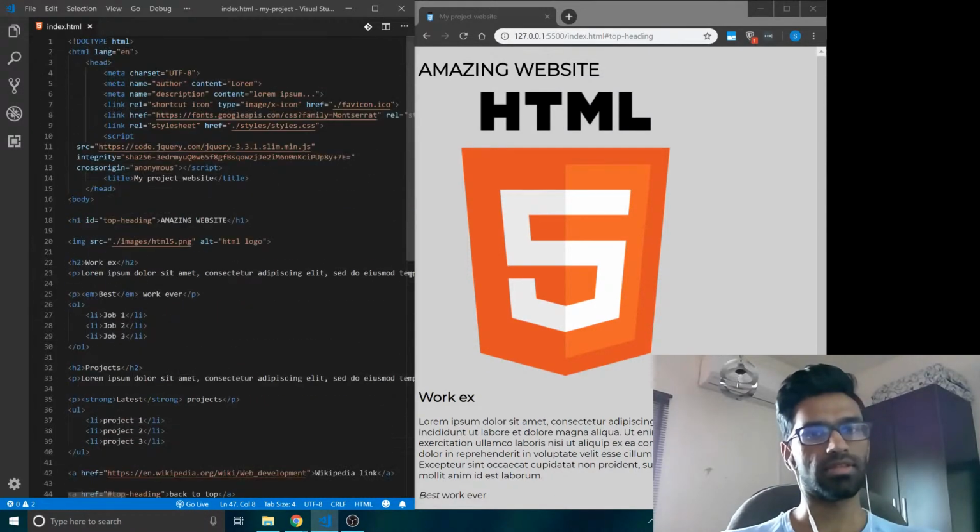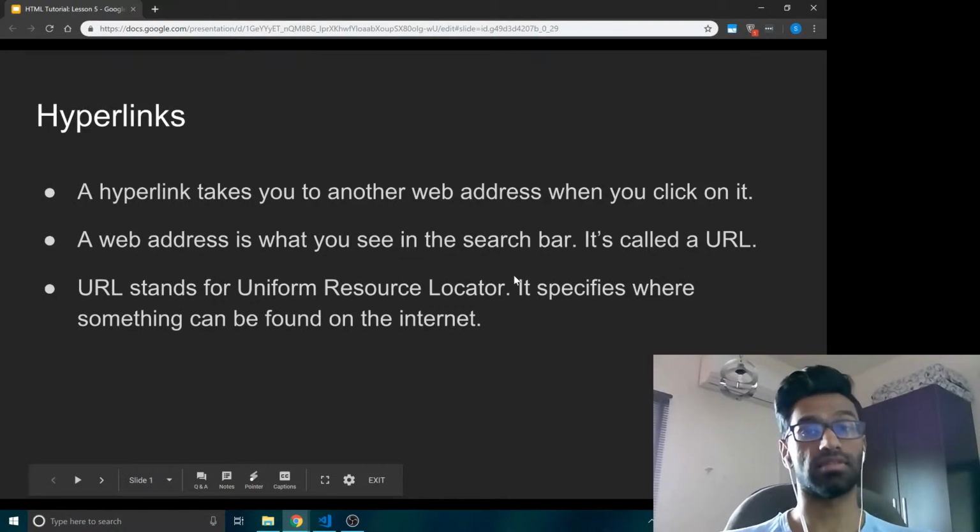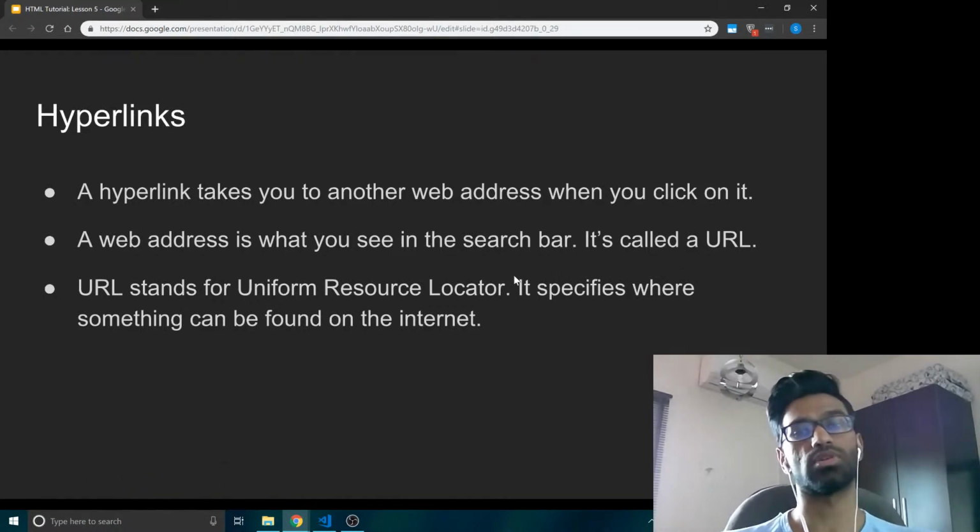So let's get into our lesson. Today we'll be talking about hyperlinks. A hyperlink is basically the essence of the web. It's what makes the web the web. When we click on a link, it takes us to another web address. These addresses that you see in the search bar at the top of your browser are called URLs.